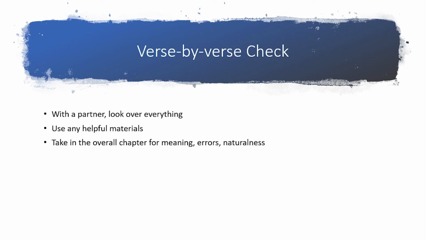Finally, you have verse by verse check, and that's the last of the checking steps and the last of the MAST steps. This verse by verse check is to find a partner, and they're going to go through every single verse. They're going to do a comparable. They're going to look for everything. They're going to use every resource available that they have: notes, questions, words, and they're going to look for everything and compare verse to verse all the way through.